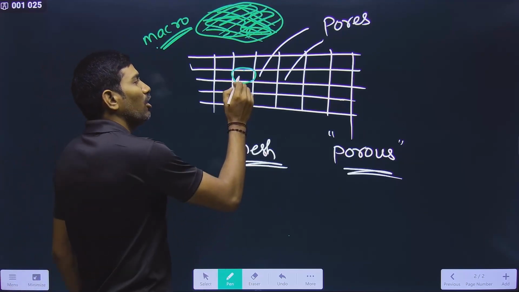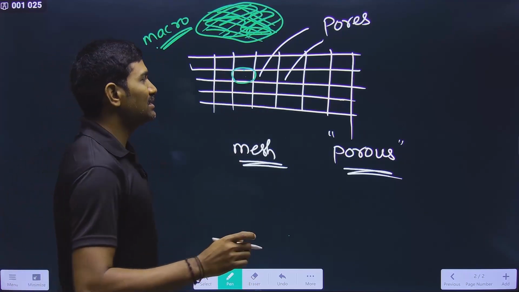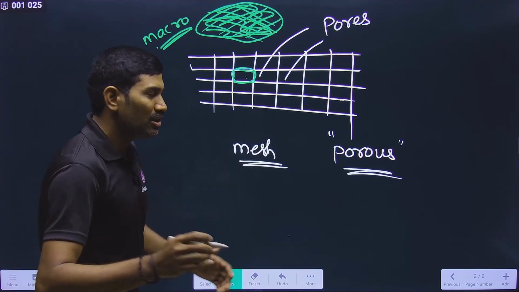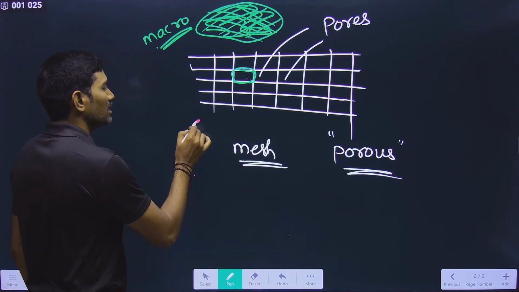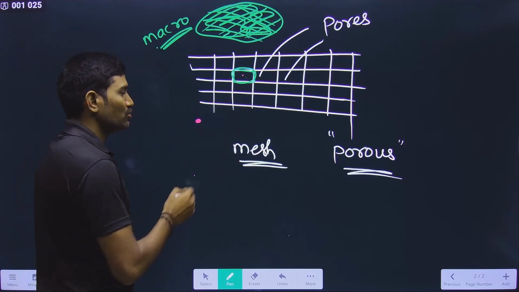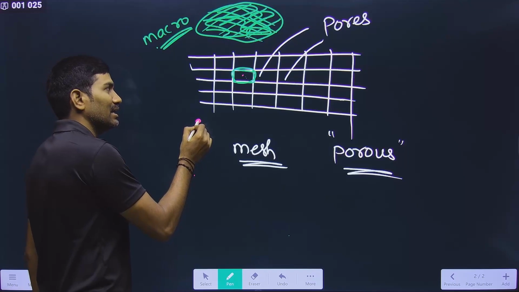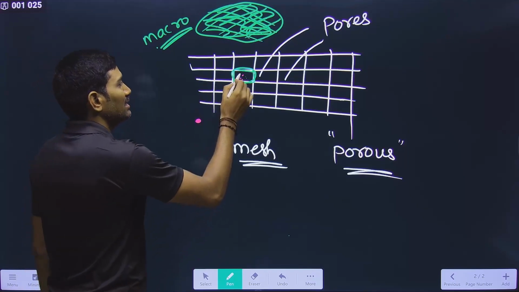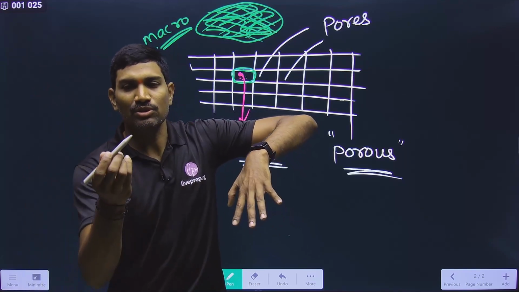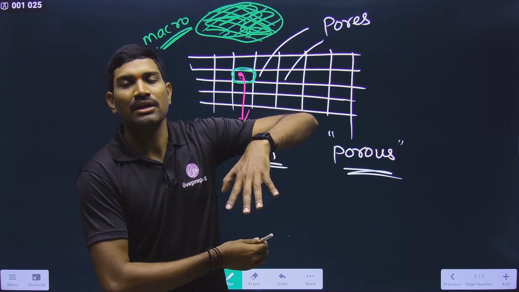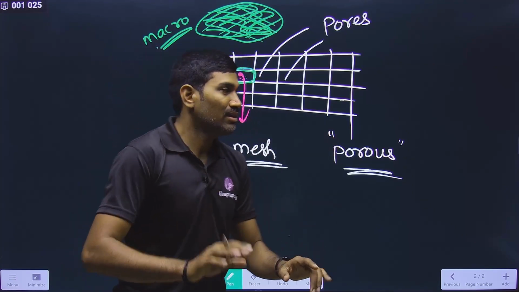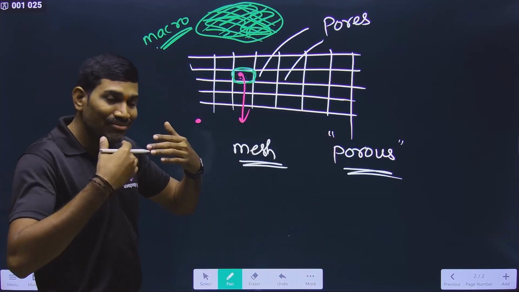Clear? Next one. How is it acting as freely permeable? Please remember, it does not have any specificity. This is the pore size. Suppose this is a small molecule, smaller than this pore. Any molecule which is smaller than the size of this pore can easily pass through this pore. That's it. Suppose these are the pores. Now suppose this is a small molecule; it can easily pass through because the size of the molecule is smaller than the size of this particular pore. In this way, small molecules can freely pass through this.